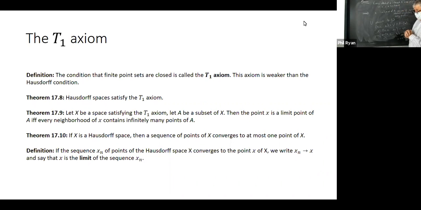Okay, so the nice thing about a Hausdorff space is that's what you need to get rid of the nasty thing where you've got a sequence converging to more than one point. Why? T1 didn't do it, but Hausdorff does. Why is that?